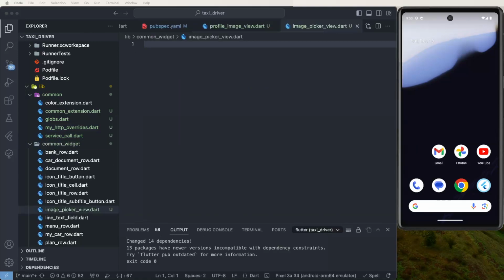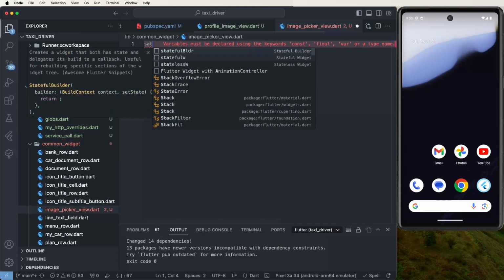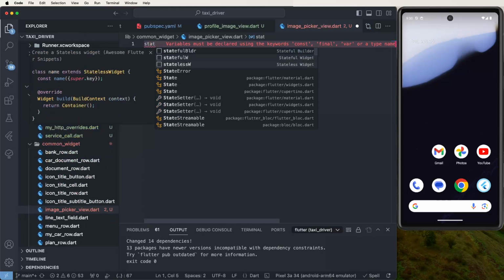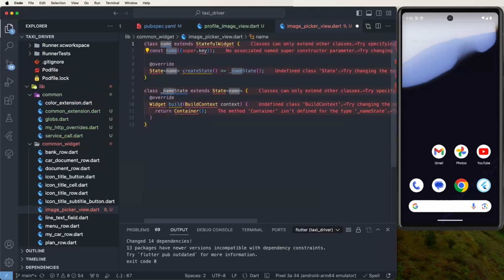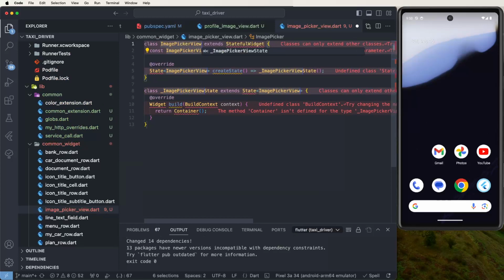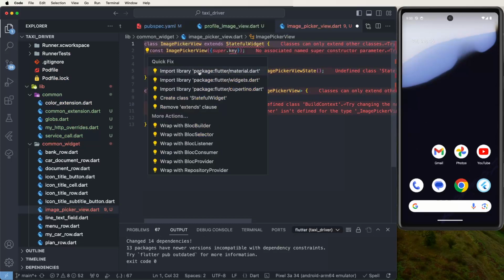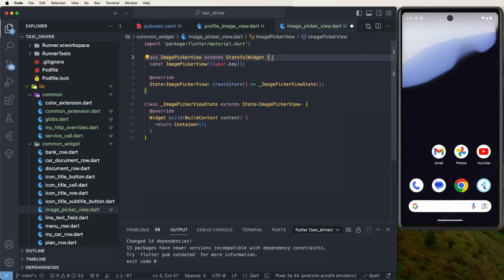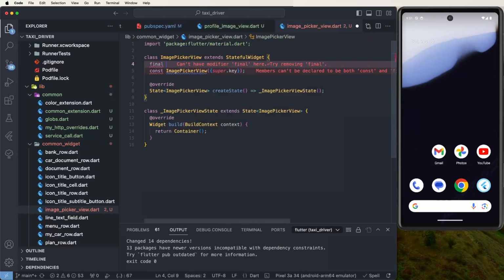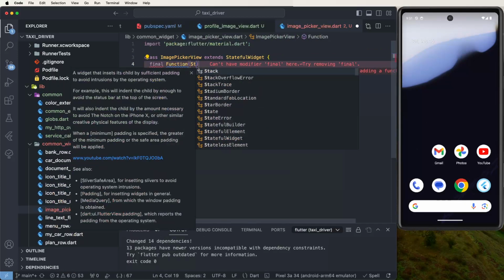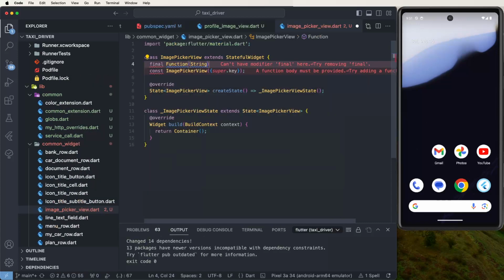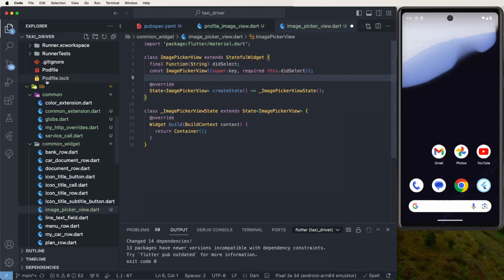Like this, we need to write down here and create the widgets. And also import the material dependency, and now we need to create one parameter, the path, and the select parameter.